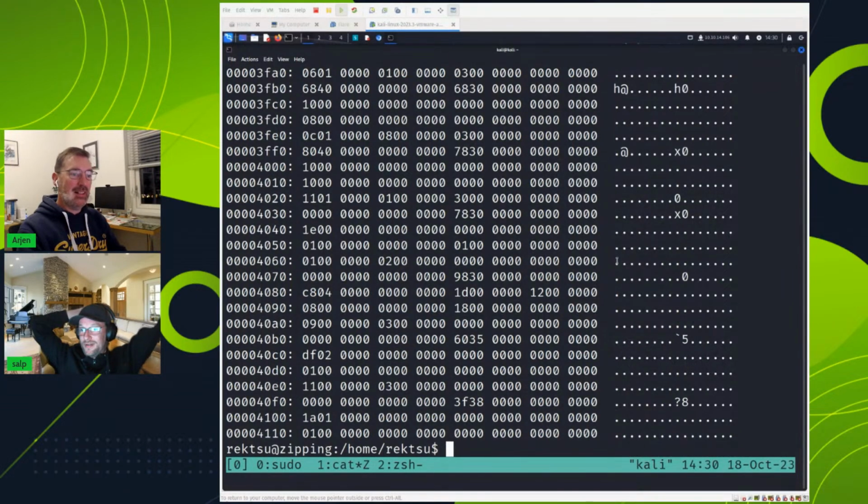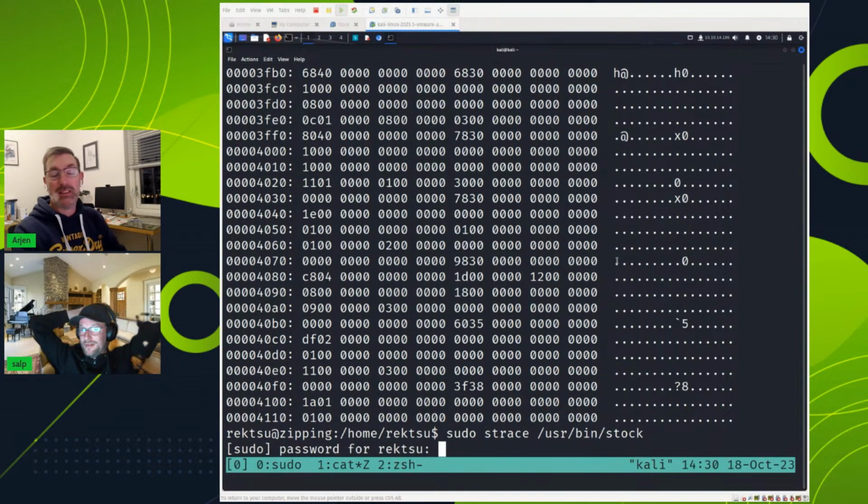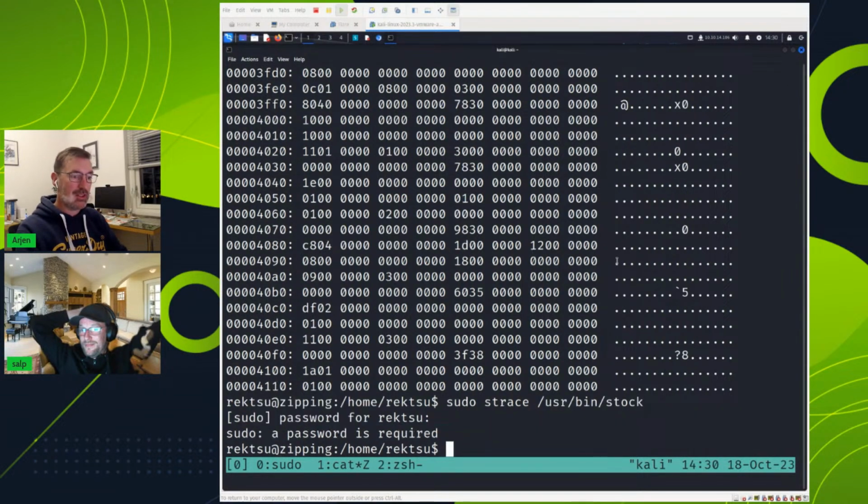And then the thing that struck me most is strace. But this is a sudo /usr/bin/stock. So if we want to investigate stock, we would have to do a sudo strace, right? But that will ask us for, I need to do Control-C now, a password for Rectu because you're not allowed to run it.